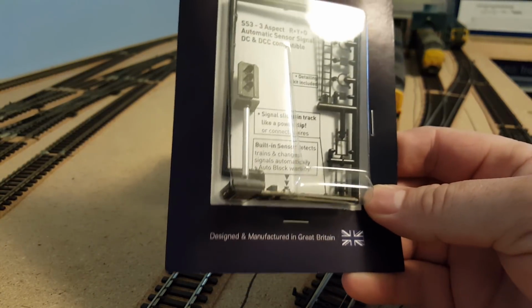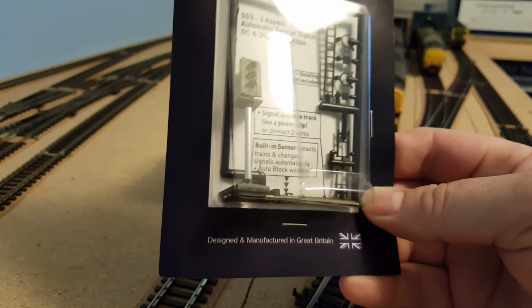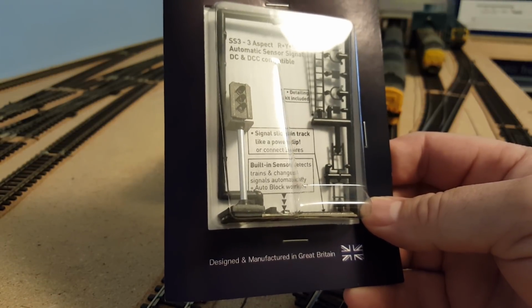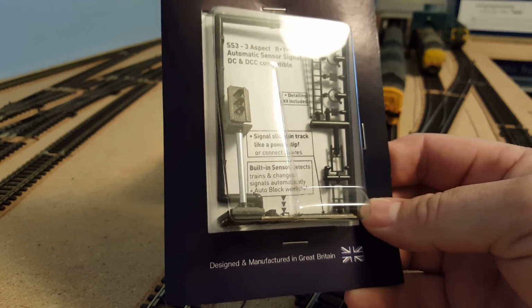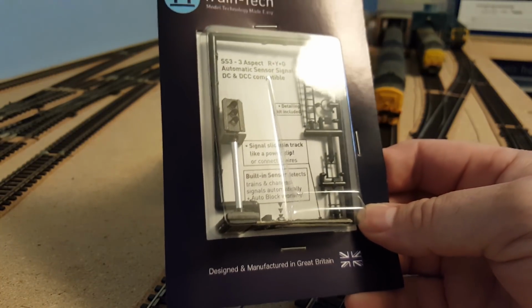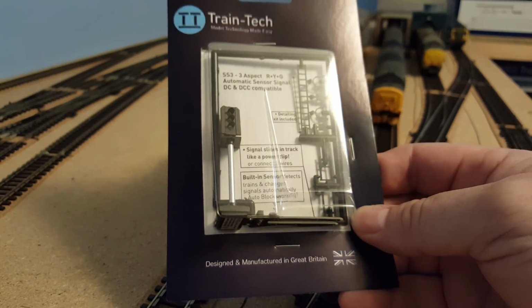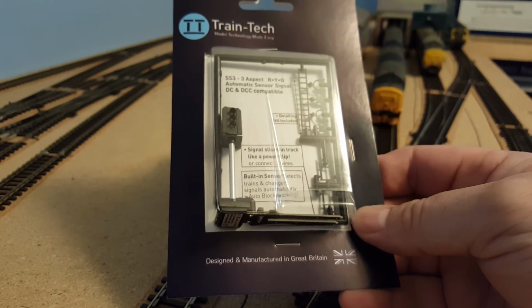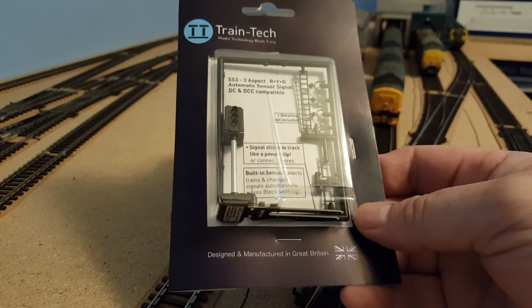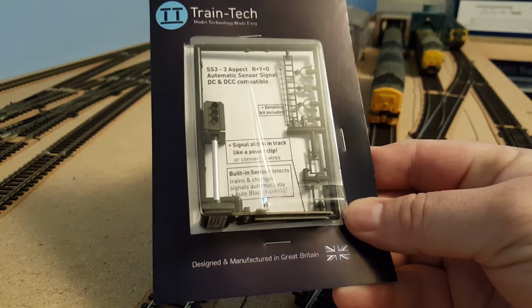They're so simple. Don't get me wrong, I've seen other colour light signals, like CR Signals, Berko, and I've seen them. People have them wired to mass sequencers or something like that, and I thought that's a lot of work, and I don't really want to go through all that. I would rather do the work on top of the layout, not underneath. So I'm trying to keep my wiring as simple as possible, so hence one of the other reasons I went for these.